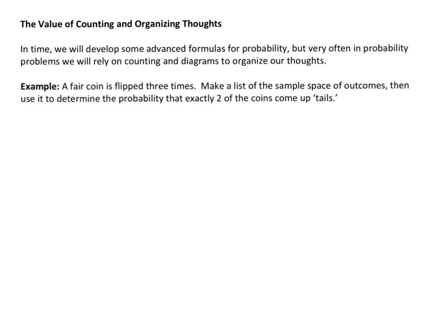A fair coin is flipped 3 times. Make a list of the sample space of outcomes, and then use it to determine the probability that exactly 2 of the coins come up tails. So what we really need to do here is come up with that sample space of outcomes. And it's really important when you make the sample space, you can't just say, well, there could be 0 tails, there could be 1 tails, there could be 2 tails, there could be 3 tails. That's a list of just the totals. It's not really a list of the outcomes. Okay? When I flipped this coin, there was a first coin, there was a second coin, there was a third coin.